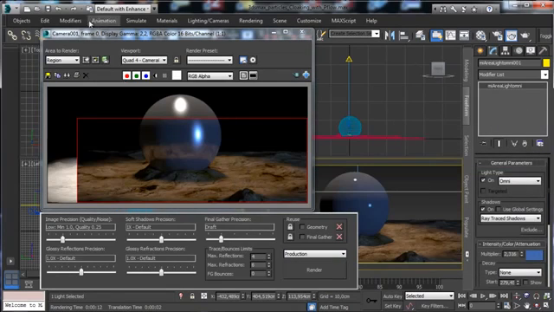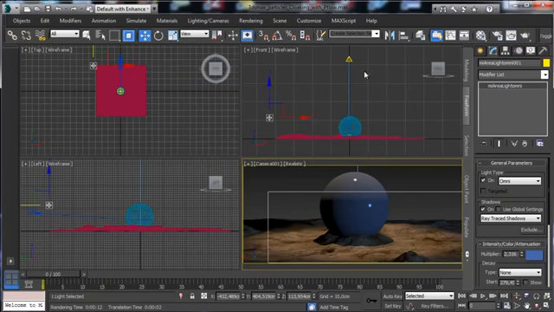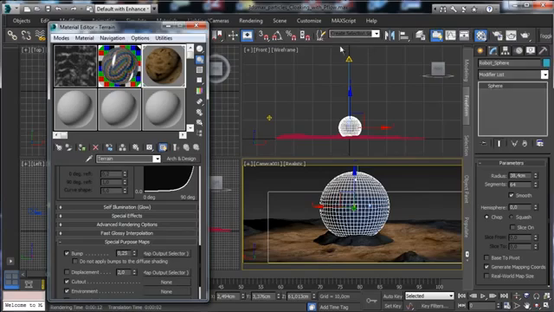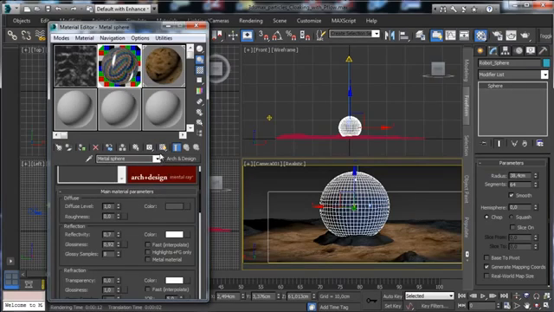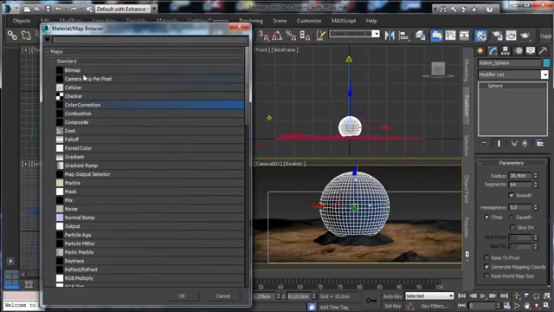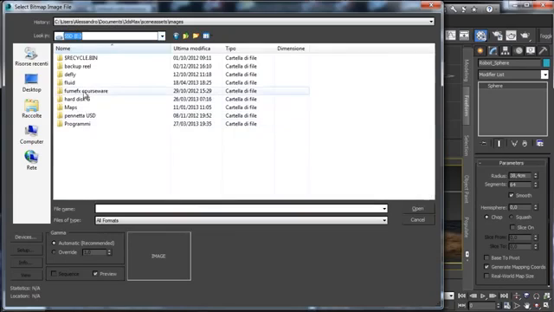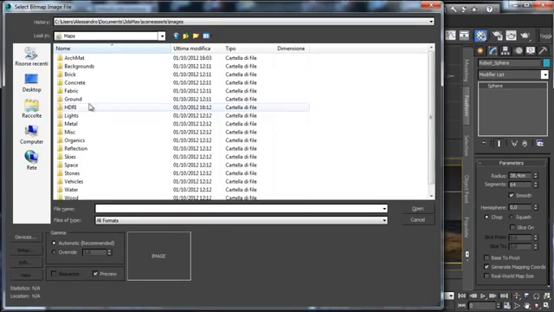Okay, nice. Save. And I like to work a little bit over the material there for the sphere, and also to add a little bit of volume lighting maybe, but we can do it later. So first of all, let's work on this sphere. And we are using no maps actually there, but I like to use something. So let's start to play with some bitmap, and we can use some map coming from 3ds Max.